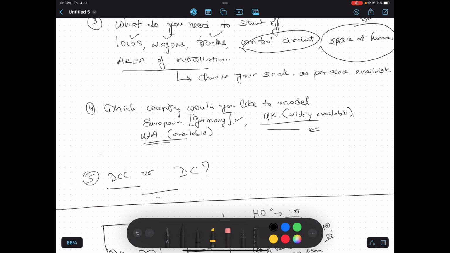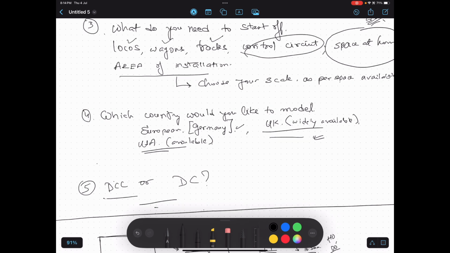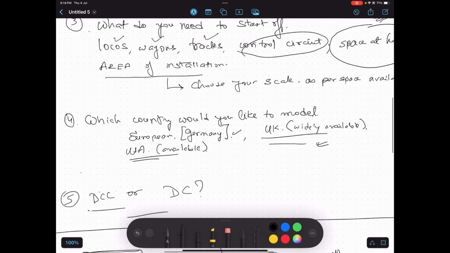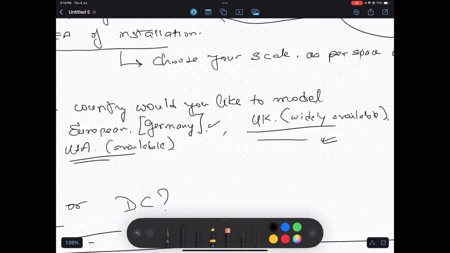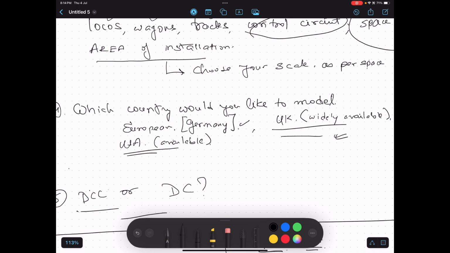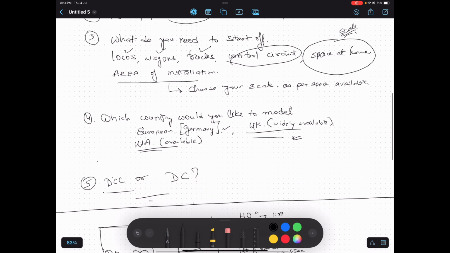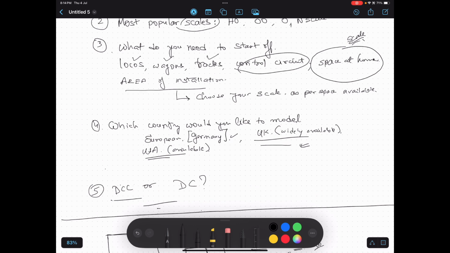In case you feel you're not decided yet, I would guide you. You could start off with any country. I would prefer UK because the models are widely available and lesser in price compared to the other countries. And then, if you feel you are really into this hobby, you could choose which country.